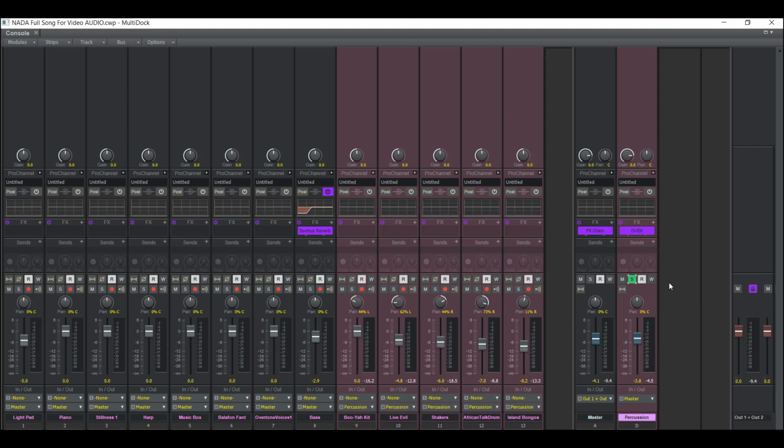So I'm going to go back on solo here on percussion. That's with Oven on. And off. How dull. Not lively. Just like, why are you even hitting these instruments? There's no life in these things. But now, there you go. So that, my friends, is the beauty of Oven.